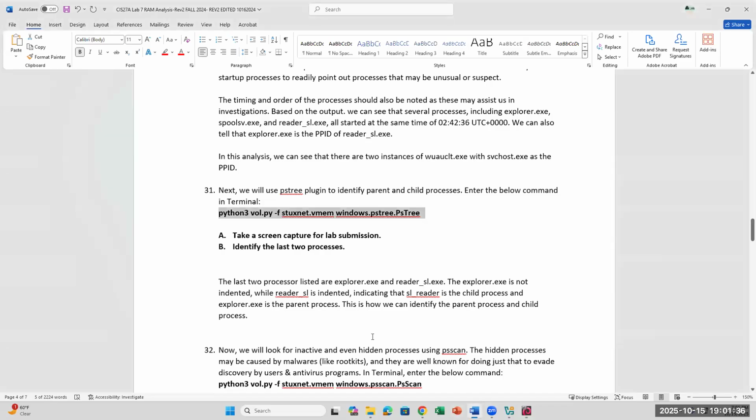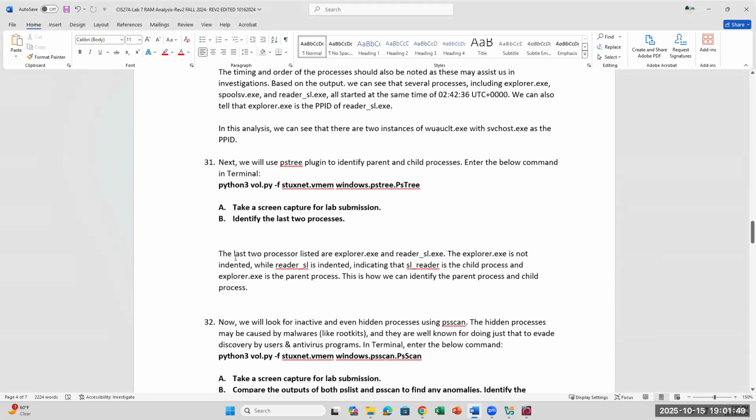The last two processes listed would be explorer.exe and maybe reader_sl.exe. If one is not indented while reader_sl is indented, that means one is a parent and one is a child, a subprocess. So pstree gives you the hierarchy of the processes.